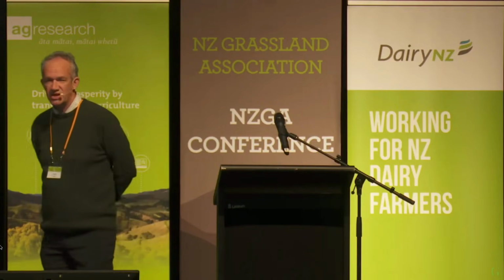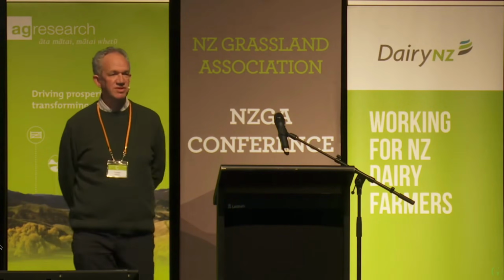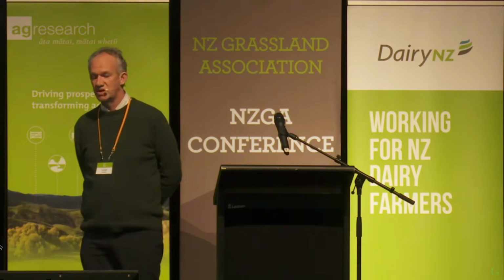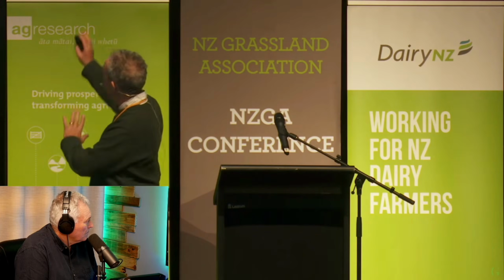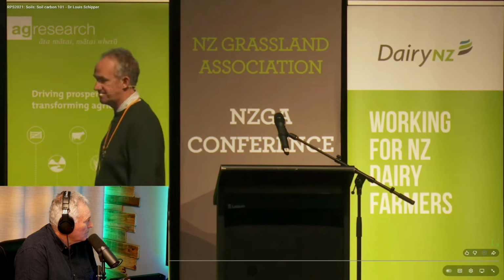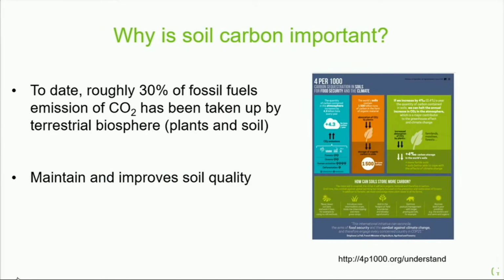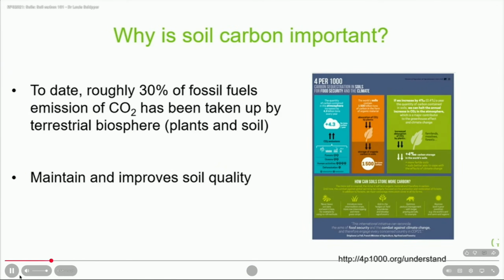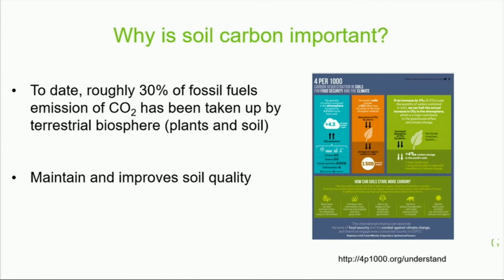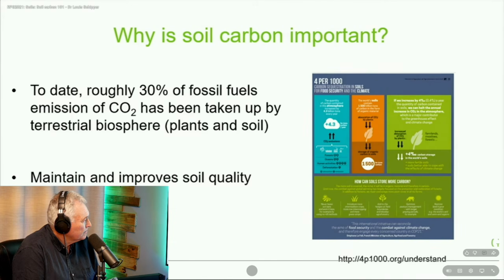I want to start by pointing out, and I think we know this, New Zealand carbon stocks are quite high relative to the rest of the world, so about 30% more. And it is spatially distributed, so we have quite a lot of carbon in our soils. And we've just heard about why carbon is important in terms of sustaining soil quality and providing nitrogen and phosphorus and a lot of other properties as well for supporting resilient pastures. There's also the fact that our terrestrial ecosystems, the soils and the plants, have taken up roughly 30% of the fossil fuel CO2 that has been emitted into the atmosphere. It's been doing us a service.